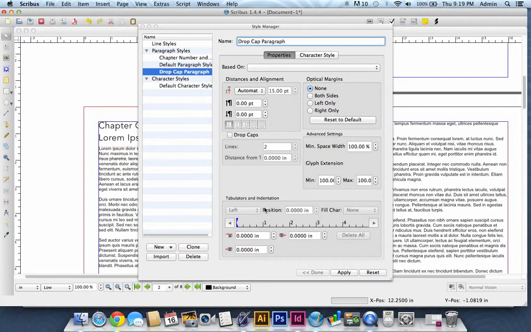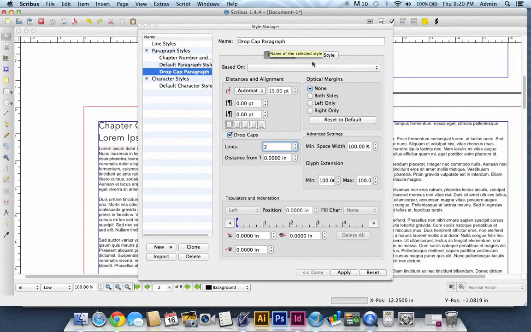So we turn that on. We can make it possibly just one line, or maybe 2 lines. That'll be the size of the drop cap, which means a big letter somewhere there.